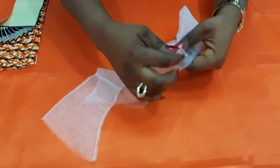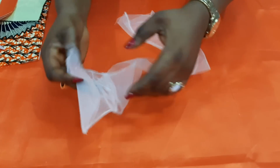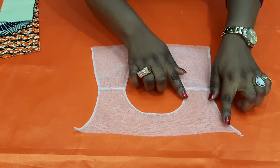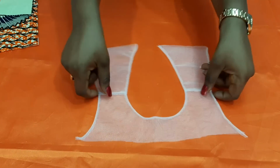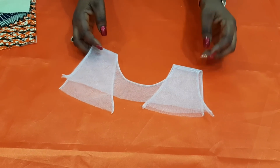So can you see that? This is what it will look like. I'll bring out the other one also from this front panel. Now I've torn it. Can you see? I just slightly pressed it. Please, use a lukewarm iron. Can you see what it looks like? What we'll now do is set this aside and go over to the main bodies.